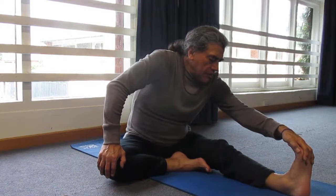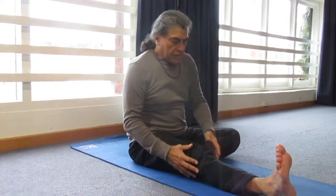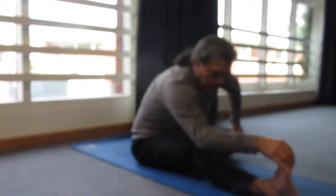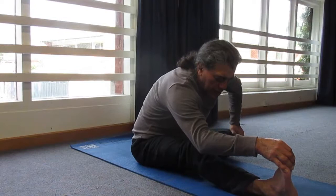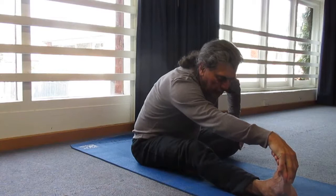And slowly releasing and slowly coming down. And we change legs. So the left foot against the thigh, the knee to the ground, facing the straight leg, inhaling, exhaling, gliding the hand to get hold of the toes, aiming to bring the torso towards the knee. And a little bit lower. And slowly releasing, coming up.